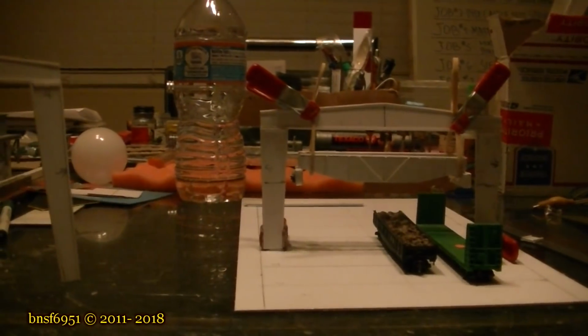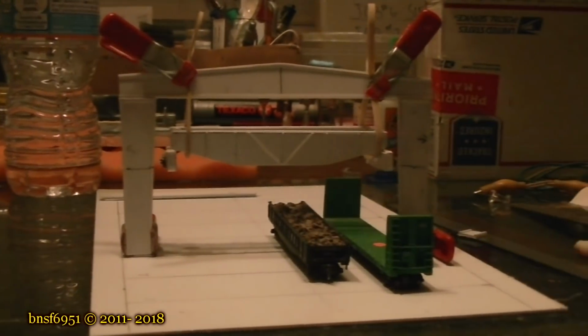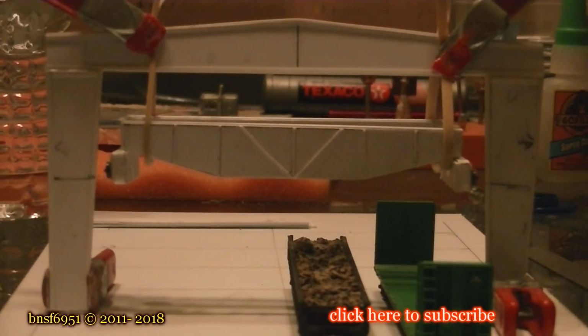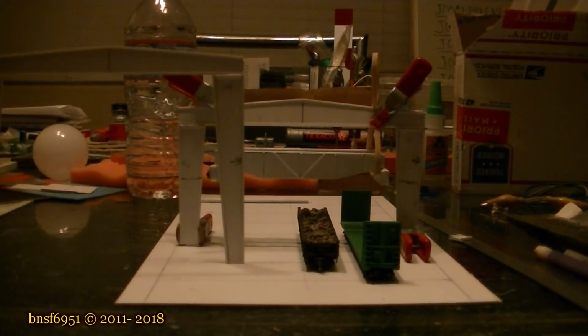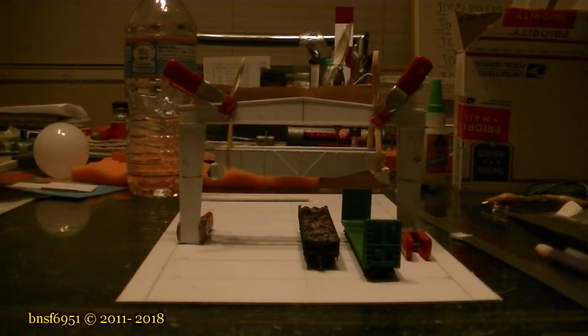And as you can see, I did remodify the crane. I made it a bit narrower this way because it was too dominating. Also, I'm suspending the crane with 2 rubber bands. I had to do this just to make sure I had enough clearance to get cars and stuff in there. But the significant difference is that I went ahead and cut 15 feet off of that, and I think that looks really good just the way it is. So all these vertical structures will be cut down by 15 feet. So stay tuned for that, and we'll be back in a little bit.